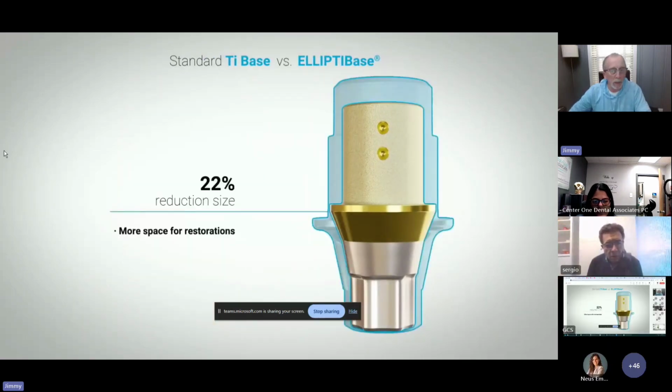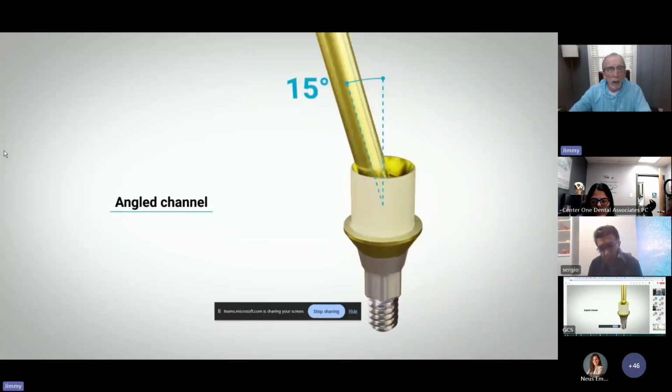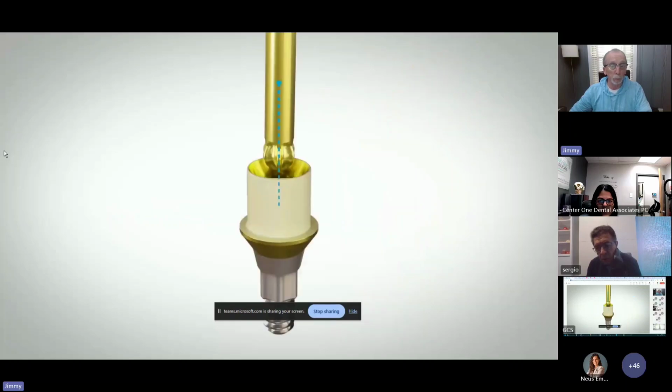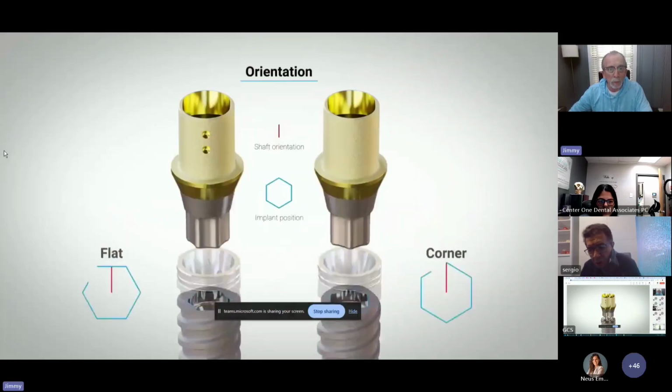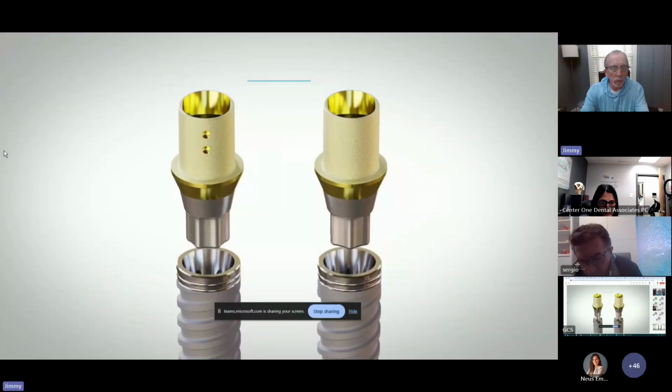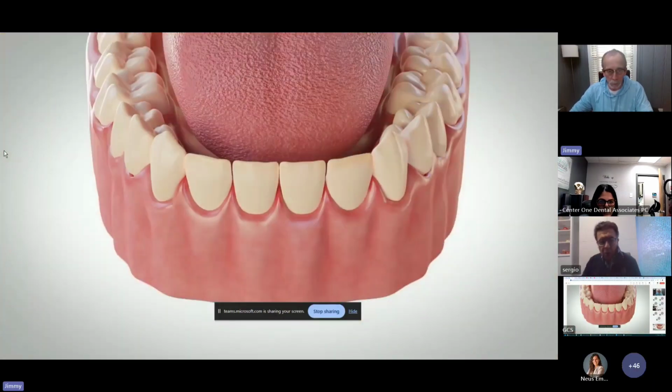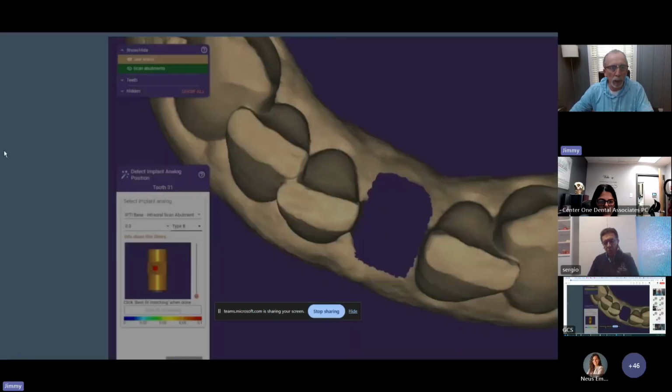Yeah, 22% reduction in size, but the same cement area. We don't have 25, but we have 20 degrees in this narrow base, which is still pretty darn good. It comes in two versions, A and B. A fits on the corner, B fits on the flat, and that gives you all the variability we need to get that screw hole in the right spot.